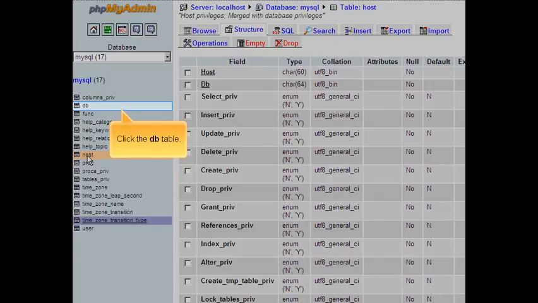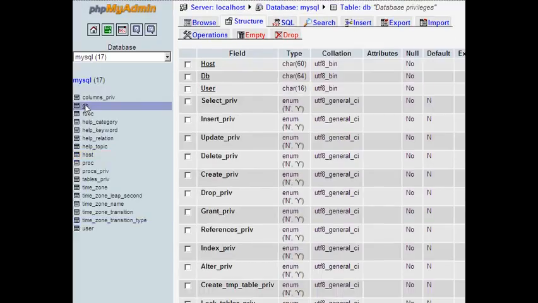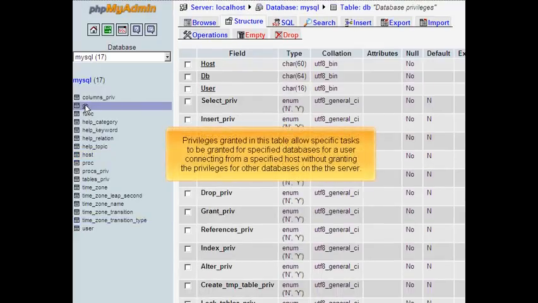Click the DB table. Privileges granted in this table allow specific tasks to be granted for specified databases for a user connecting from a specified host without granting the privileges for other databases on the server.